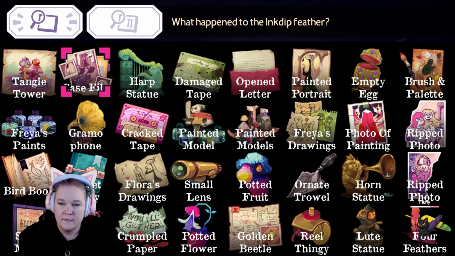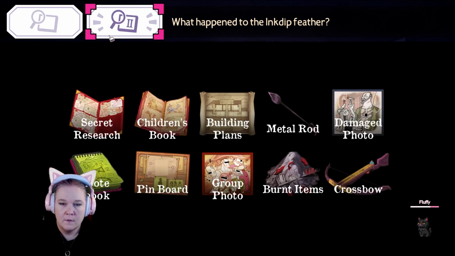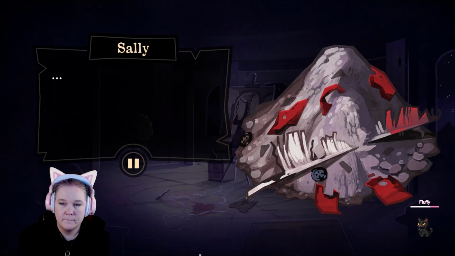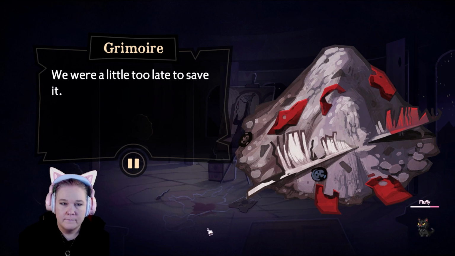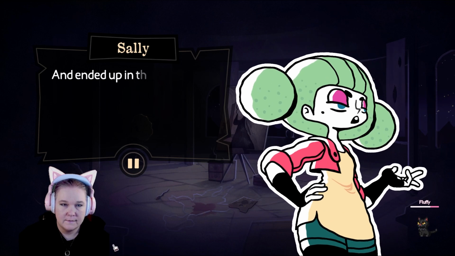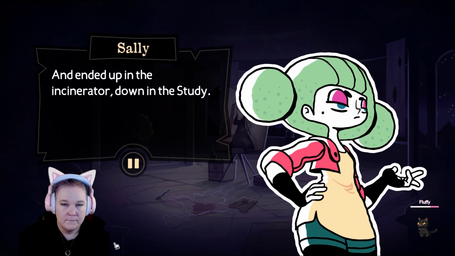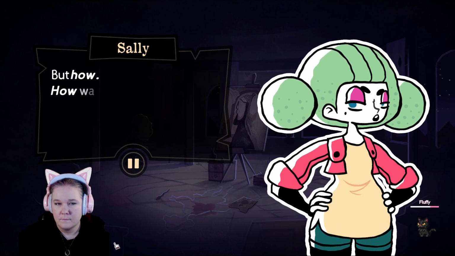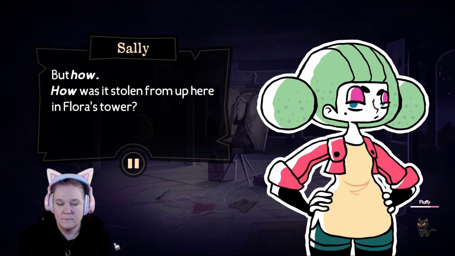So where is it now? Is it one of these? No. It was in the burnt items. Right. We were a little late to save it. So it was stolen from the crime scene. Yes. And ended up in the incinerator down in the study. Someone wanted to destroy it, I guess. But how? How was it stolen from up here in Flora's tower?